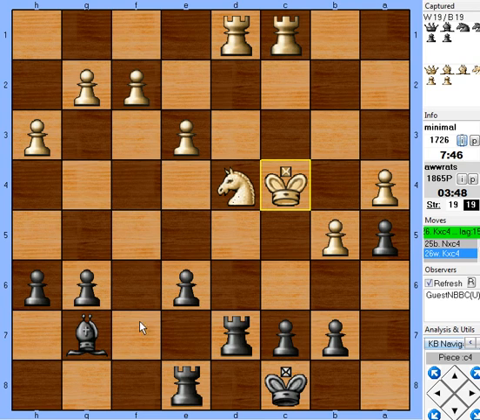Oh, I'm running out of time. Takes. So if I get intrigued with chess positions, I forget all about the clock. That's the beauty of chess. You can just sit and look at it forever. Rook d5 is a mistake because he has knight takes e6. If I take on d4, he has to take with the rook. And I can take with the rook again with check.